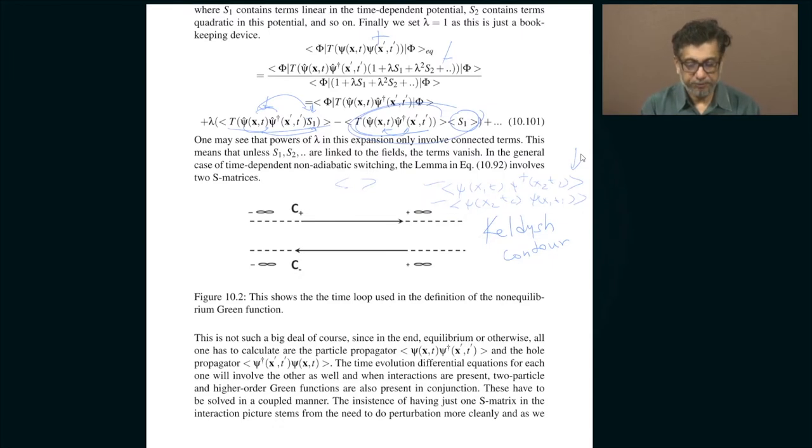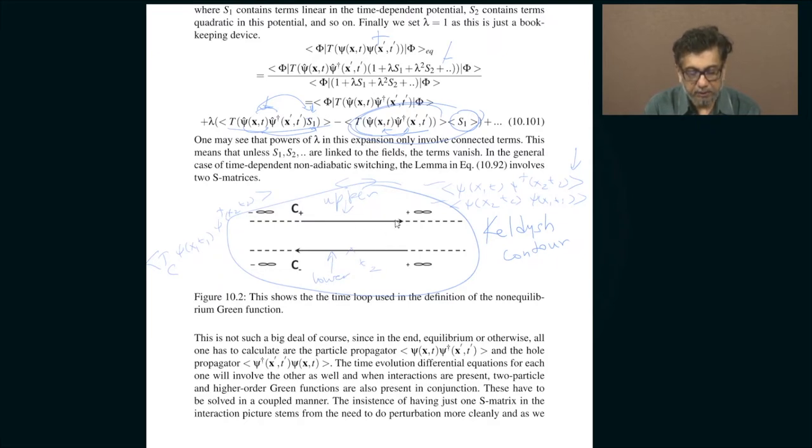So, the idea is that the time ordered Green's function is defined on what is called the Keldysh contour. What you are staring at here is called the Keldysh contour. In the Keldysh contour, the times that I am referring to here, T1 and T2, live on one of these branches. Suppose T2 is here on this branch; this is called the lower branch, and that is called the upper branch for obvious reasons.